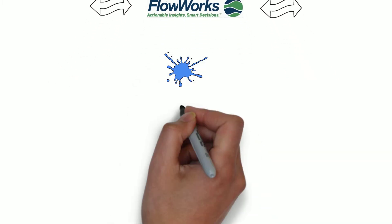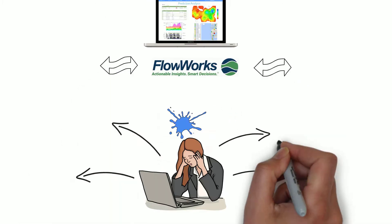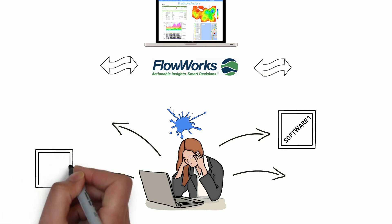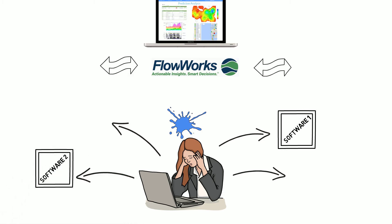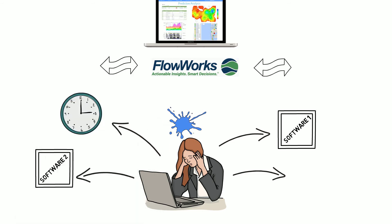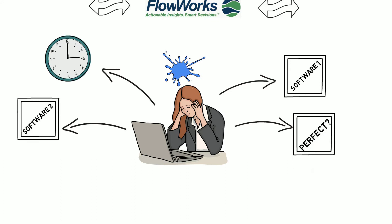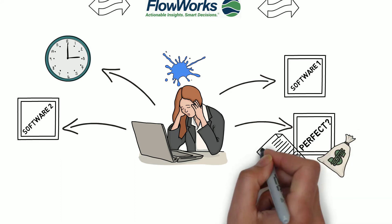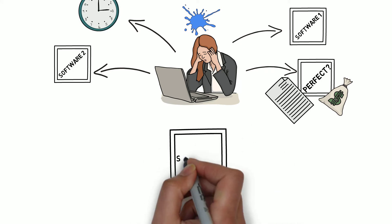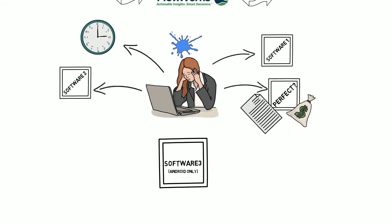Are you in the wastewater or stormwater business and collecting data from many sources and locations? Are you struggling with different types of software to manage and review your data? Perhaps putting all of your data into one place is proving to be a time-consuming and frustrating task. Maybe you thought you found the perfect software solution, but then realized there are costly fees and lengthy contracts for using the service. Or maybe you really liked an aspect of one program, but it only works on certain devices, and you may need to use it across multiple devices.